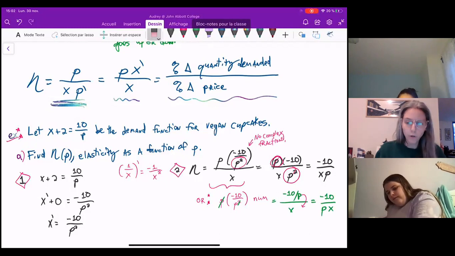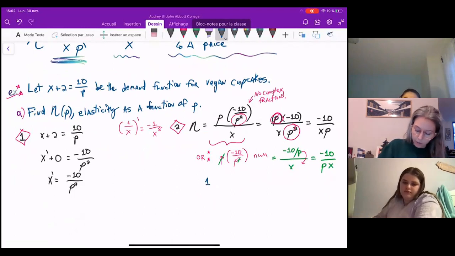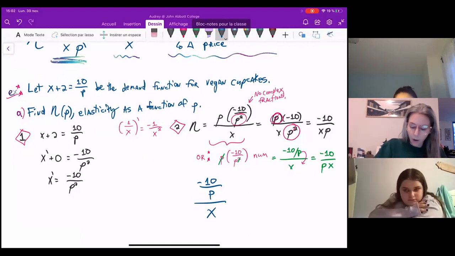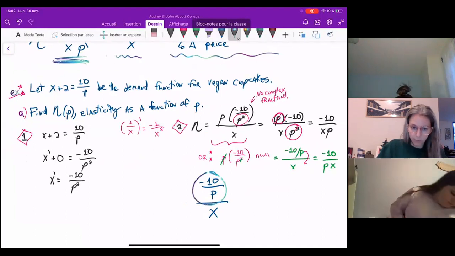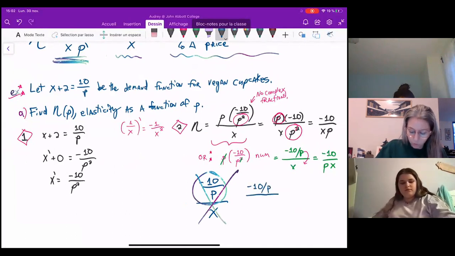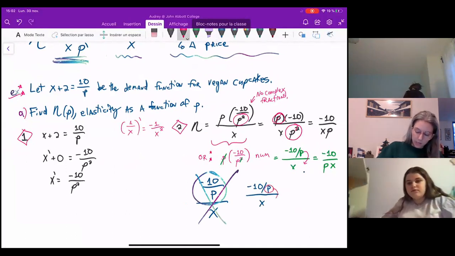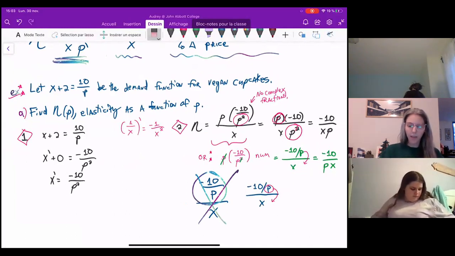What's important though is I want you guys to think about this. If I do it in the second way or even the first way, if I write, for example, negative 10 over p over x, then that's really confusing. I don't know what goes where, what's in the numerator, what's in the denominator. So notice how in green there, I wrote that numerator. This right here is supposed to be my whole numerator, that negative 10 over p. That is confusing, so instead I write it diagonally. That shows me that's my numerator and that's my denominator, which makes it clear that this p needs to go down and not the x come up. Are there any questions about the algebra that we just did right here?